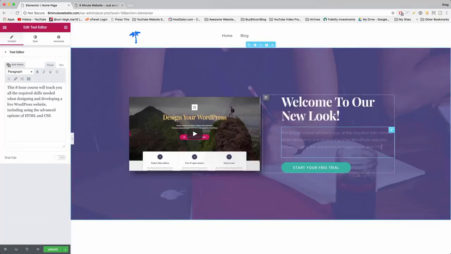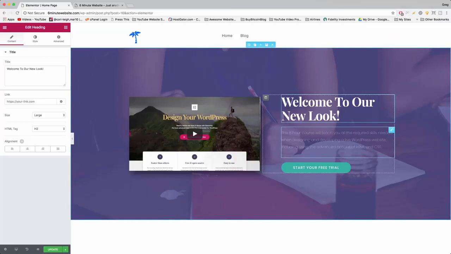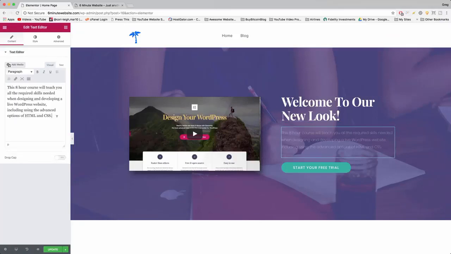And when you click on a specific area, it'll also tell you what sort of element that is. So we can see that the text, when we click it, is a text editor in the upper left right here, whereas the big text is a heading. And that gives you some hints if you want to recreate this entire section, what these individual features are and what we're working with. It's funny how the default text here from Elementor actually matches what I'm doing here, creating a WordPress website course. But I want to give you guys some text that matches your look and your website.